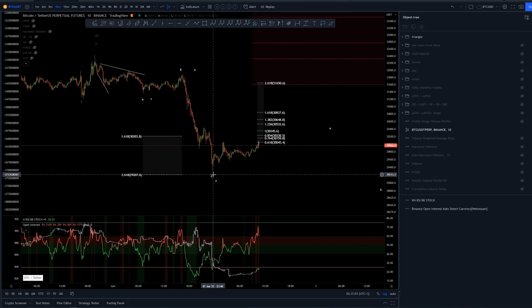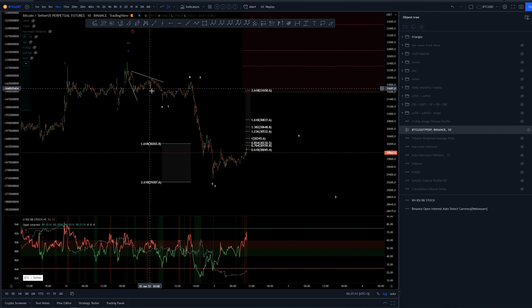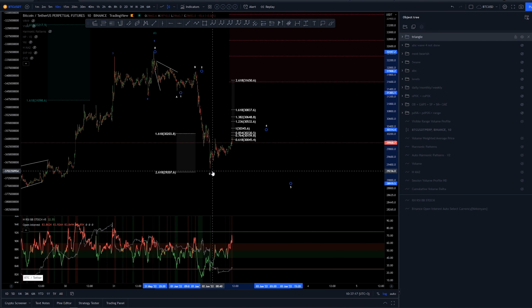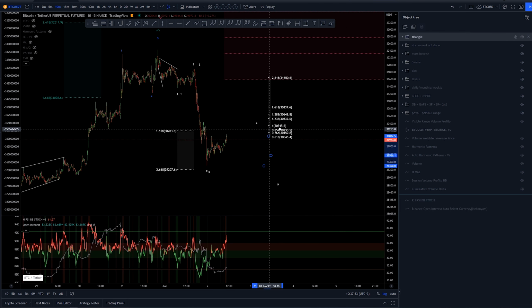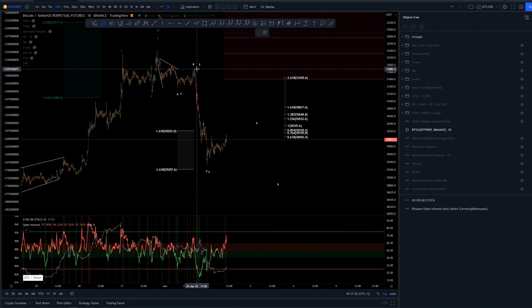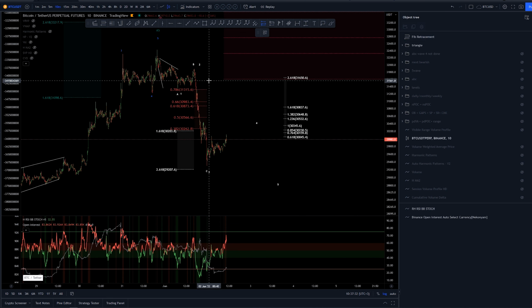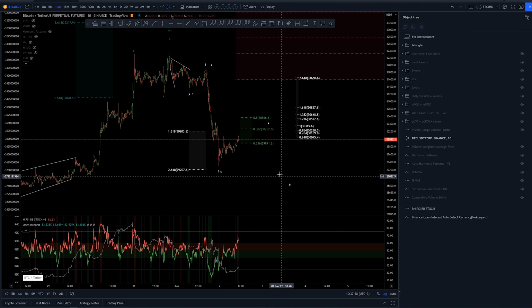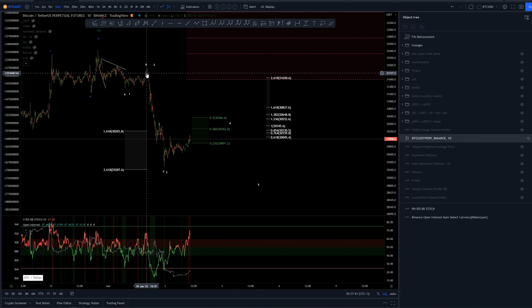So I think something ended definitely here. We do have that divergence here, so we could have some kind of 1, 2, 3, 4, 5 structure here, whether it is actually this 5 waves, 3 and 5 here, or this just being the third wave. Again, we are currently around the area where we would expect wave 4 to go to. Let's take a measurement here, not that one, misclick, sorry. Here we go. So right there. So again, this is most likely the wave 4 of this move here.